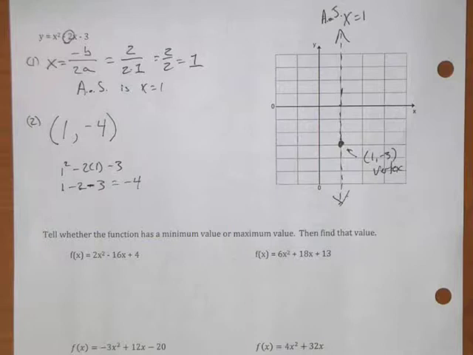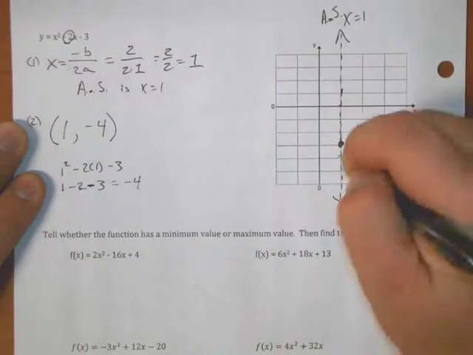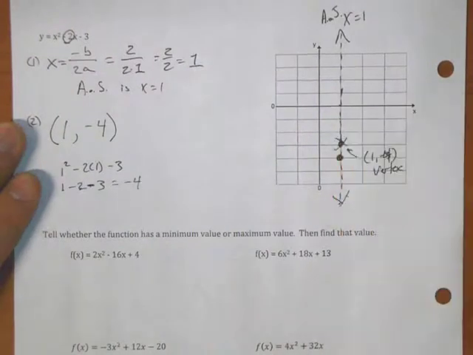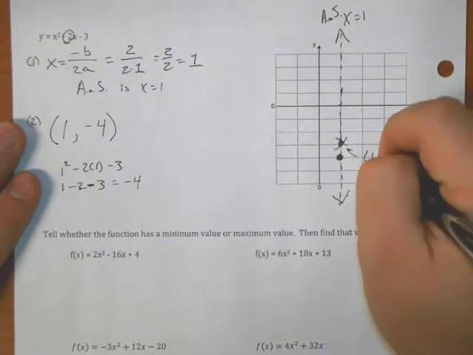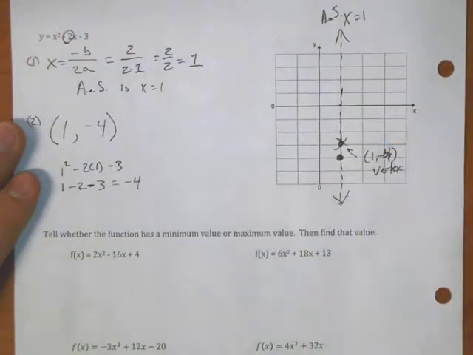Yeah, but it says negative 4. Yeah. 1 minus 2 is negative 1. Negative 1 minus 3 is negative 4. Why is that one negative 1? Yeah, why is it pointed at negative 3? Because I totally miswrote it. Thank you. You're absolutely right, Ben. Minus 4. Thank you, Ben.